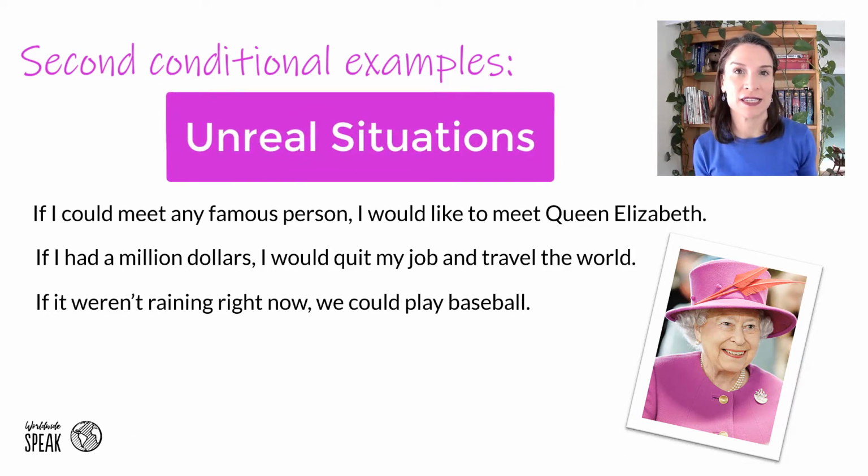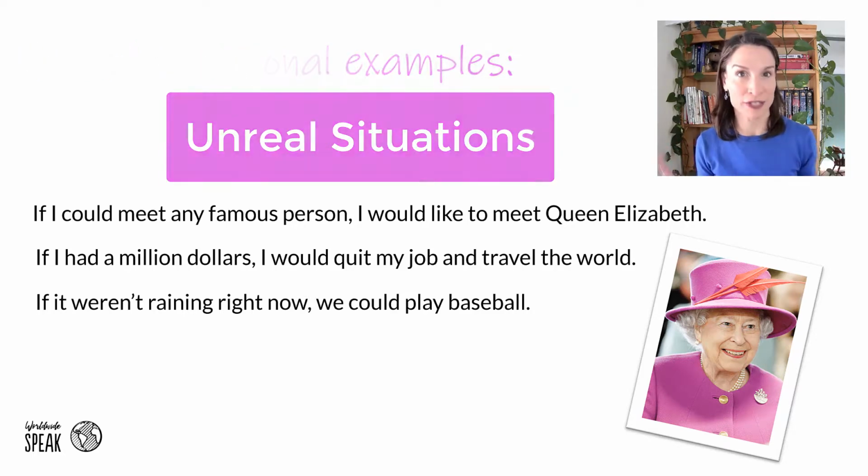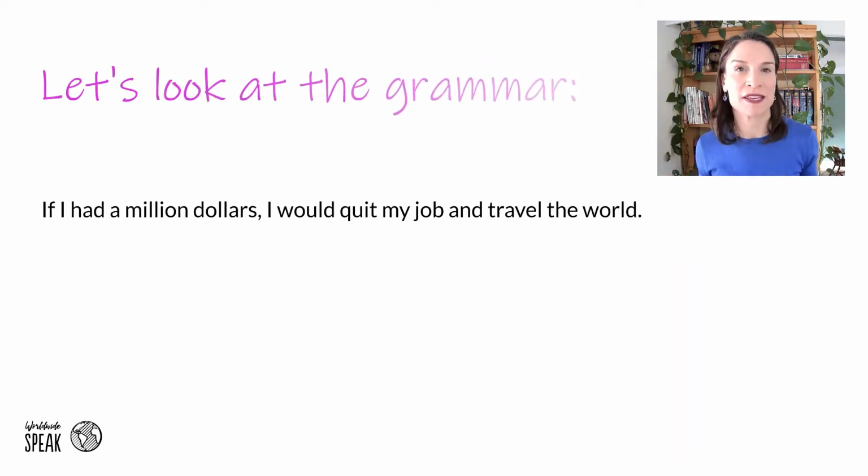Second conditional is something that we use when we want to talk about an unreal situation. It's called an unreal conditional, or hypothetical, or contrary, opposite to fact. So this construction is something we use when we're describing something unreal. So of course when I make this sentence, if I had $1 million, I would quit my job and travel the world, I'm describing something that's not true.